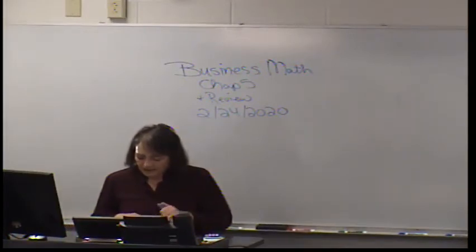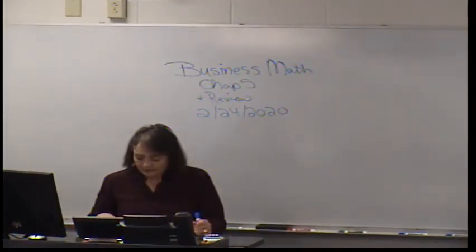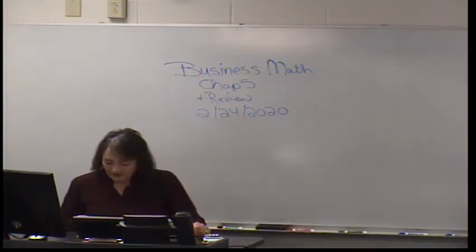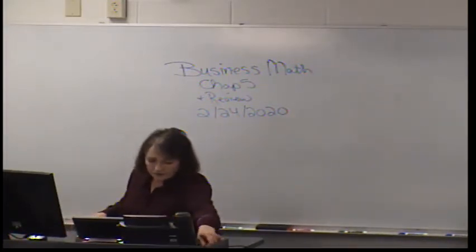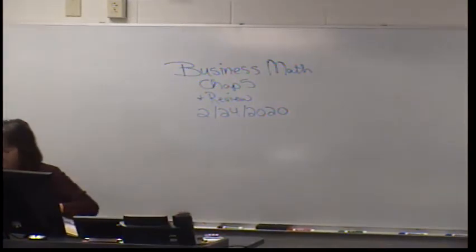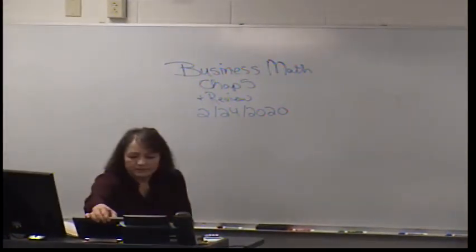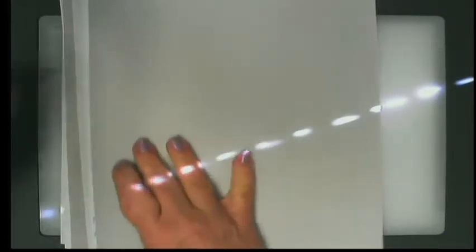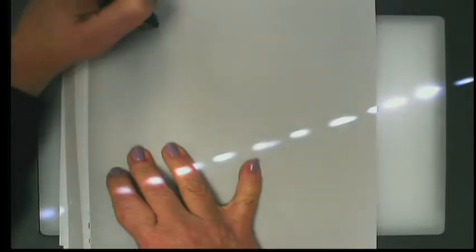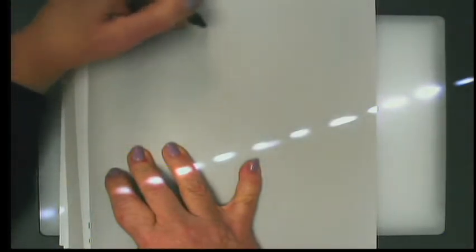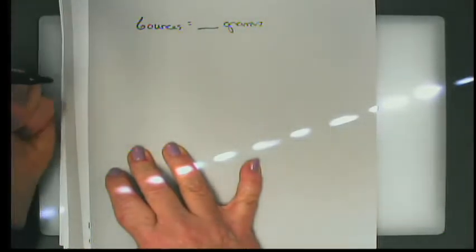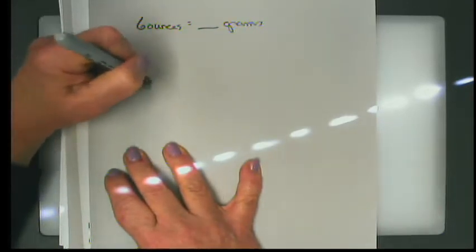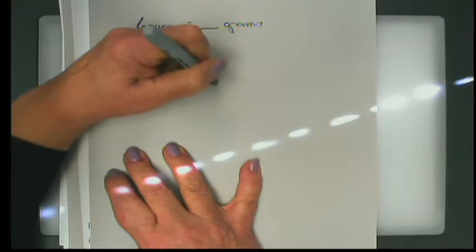The bottom line problem 4-4. Understand the SI system of weights and be able to convert. It says convert the following measurement from US traditional to SI. And we have two problems. I'm going to flip over here and put my presentation up to the document cam. All right, here we go. So the first thing we want to do is to say 6 ounces is how many grams? And then the next one is 30 kilograms equals how many pounds?